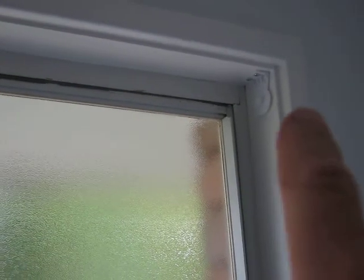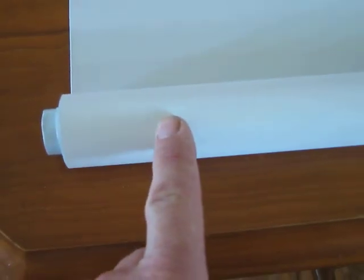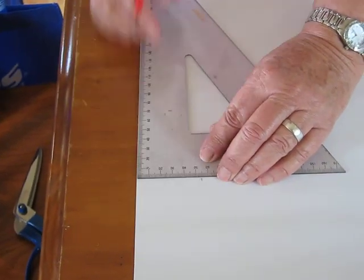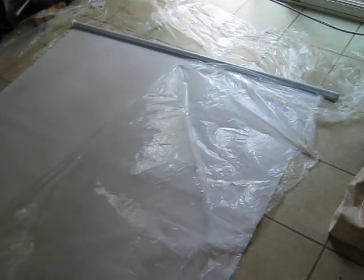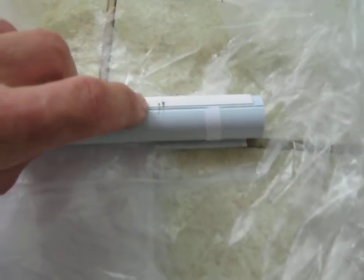I've got my two sides and the two holders, and what I'm going to do now is measure the distance from there across to the other side. I've measured from one end to the other end and I'm going to trim about 50 or 60mm off the edge. It's sitting on plastic to keep the face of the blind covered - there are my marks where I'll trim. Keep your hands clean, wash your hands.